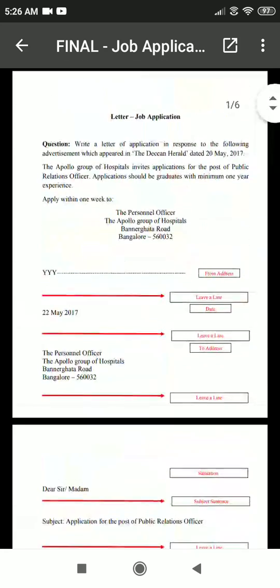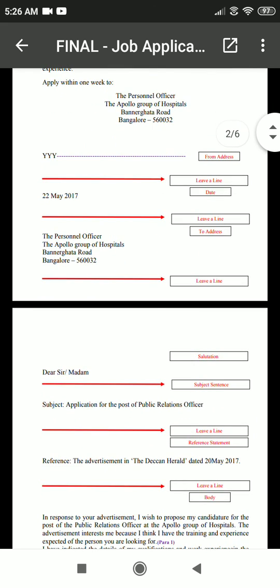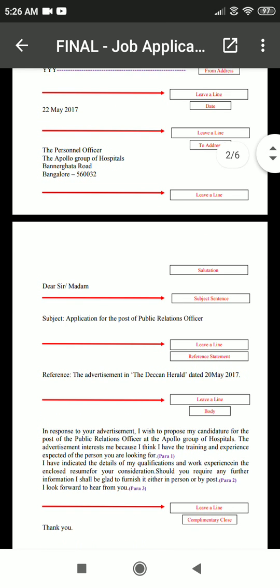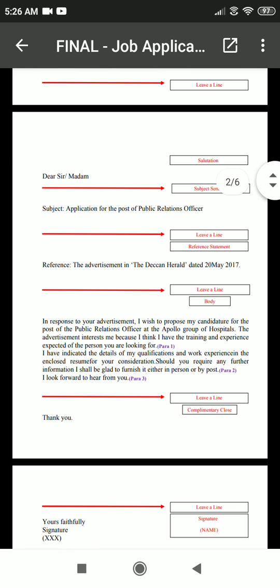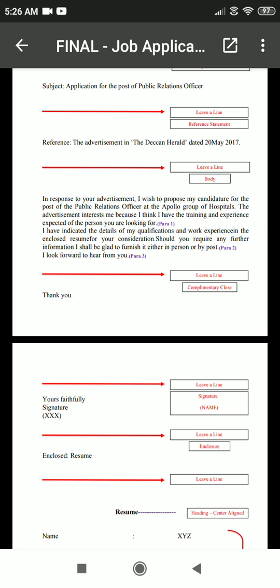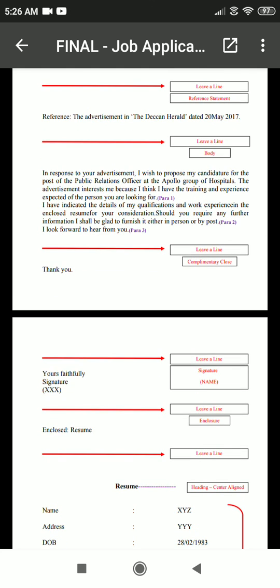Looking at the letter which we had discussed before, from address, make sure that everything is on the left side. Please do not write anything towards your right. Left side your address, leave a line, and further your date, leave a line, address, further leave a line, salutation, dear sir, dear ma'am. Moving back to your left aligned side, leave a line, and then write a subject, reference. This entire format, if you want so and so job when you're applying, you can even take this entire format which I have written over here.